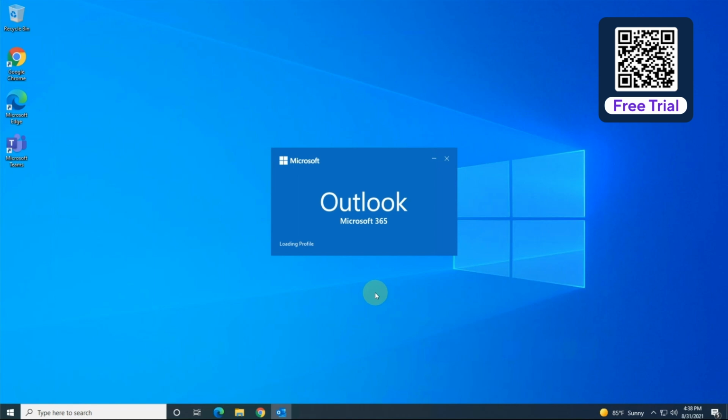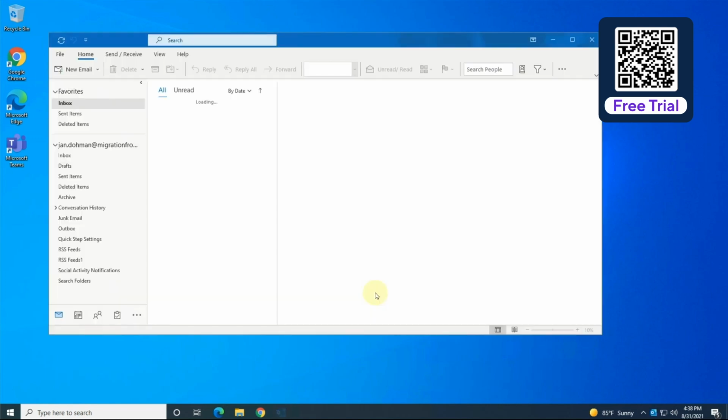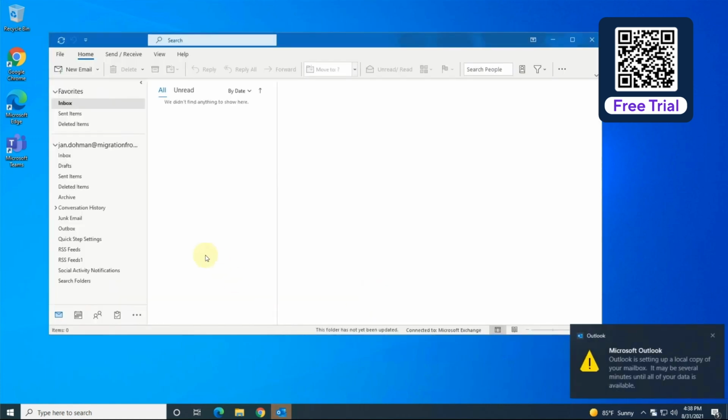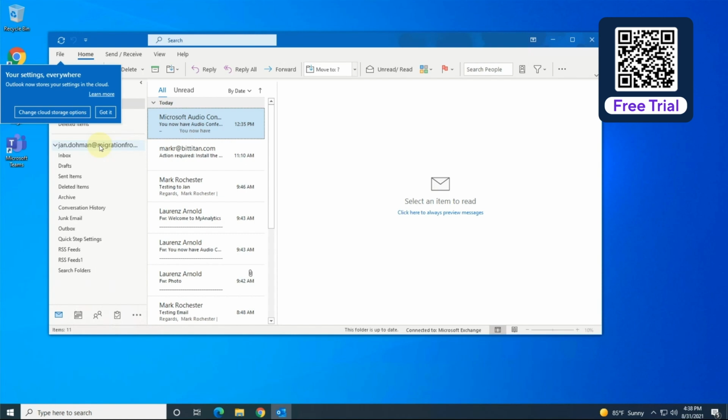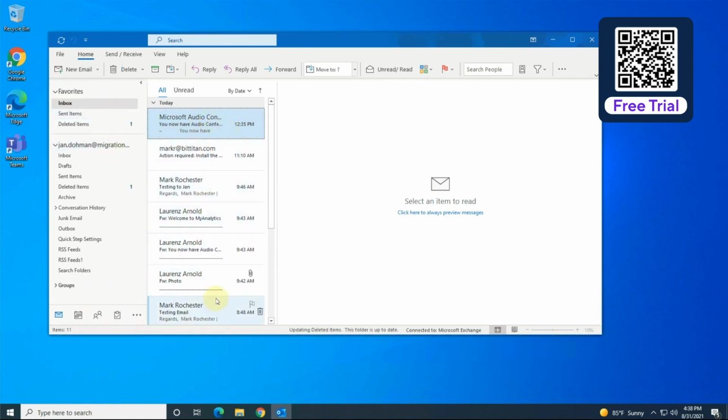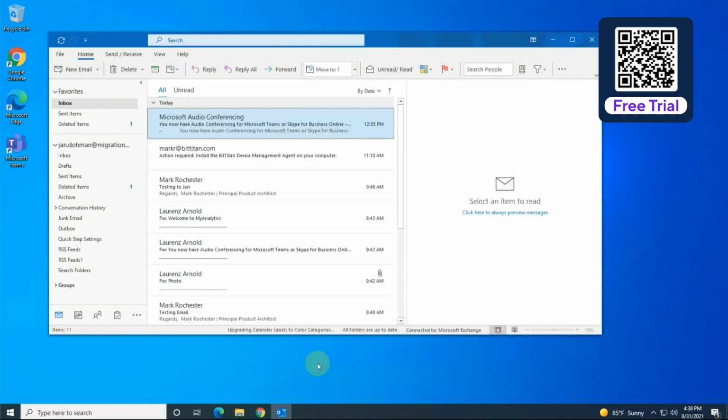It just requires them to shut down Outlook and then come back in and put that new password back in that they typed. So what I'm expecting here is we get a brand new cutover. You can see it's now looking at the migrationfrog.com instead of the cloud migration online, and we have all our mail, which we had previously as well, and that really does consider this particular migration to be a success.